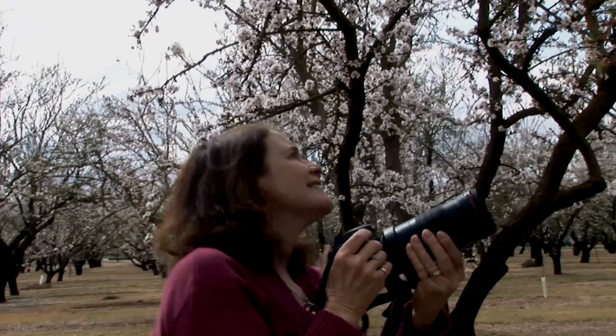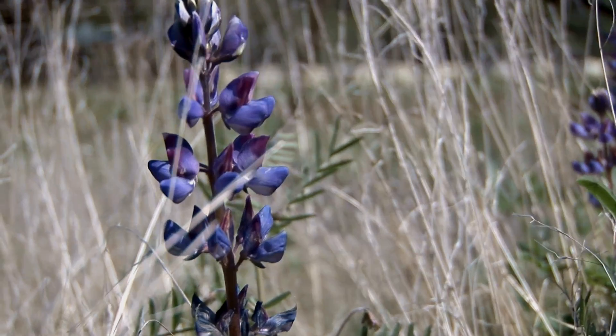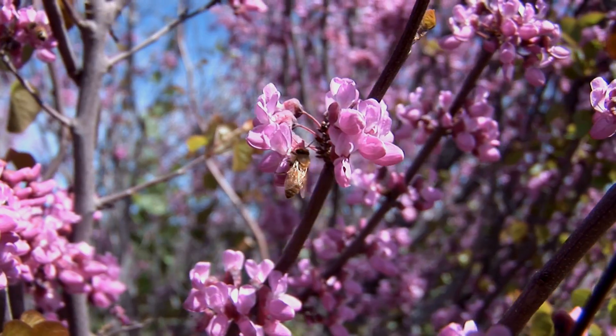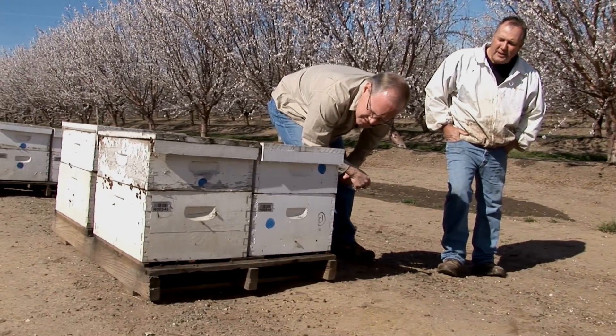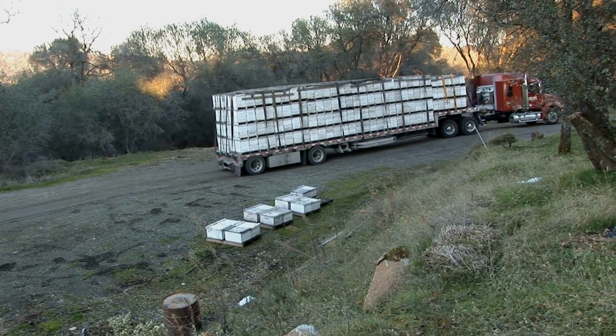Christy Heintz is Executive Director of Project APIS-M, a nonprofit organization devoted to funding research into honeybee health. Because of specialty crop grant funding from CDFA, we have funds available to purchase seeds and do demonstration forage plots for honeybees, to help figure out which plants best complement our crop plants in terms of providing diverse nutrition for honeybees. Many experts agree that forage restoration may turn out to be key in maintaining the health of migratory bee colonies. While researchers continue to look for answers, California's farmers remain optimistic. We're truly in a very fortunate industry, being almond growers. The honeybees are a concern, but we're getting better at managing them, and I'm confident we'll have sufficient honeybees to continue to pollinate our almond crops.